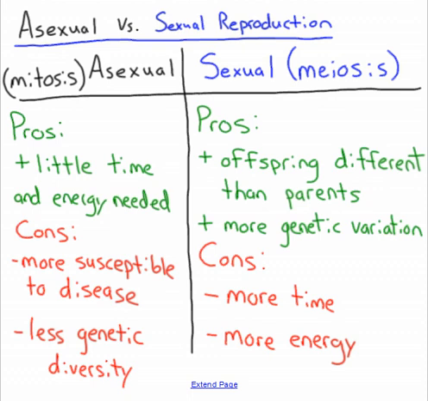So if the plague comes around and we are doing sexual reproduction, and there's millions of people, not millions of Mr. Rocks, the plague takes out half of the population. Really bad thing, but there's still survivors at the end because some are immune to the disease. The cons is it takes more time to reproduce, and then it also takes more energy.